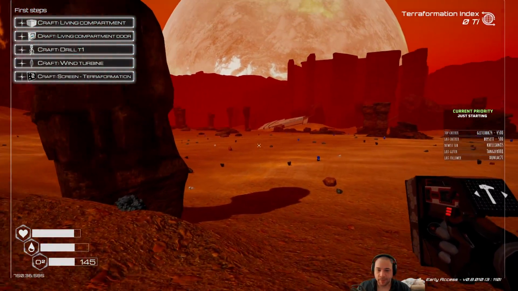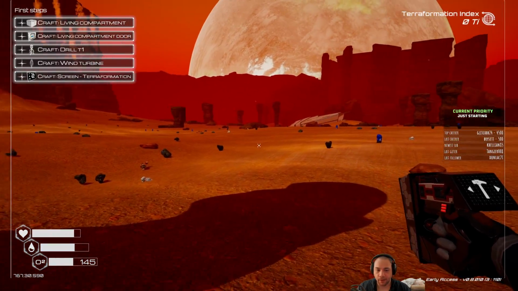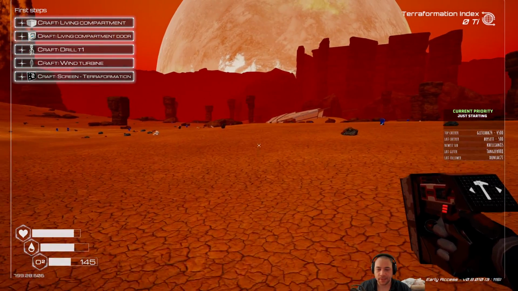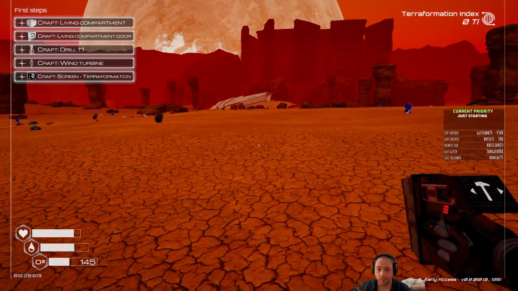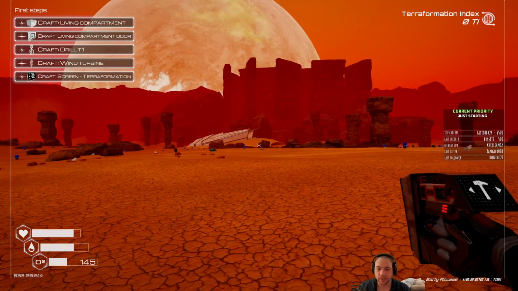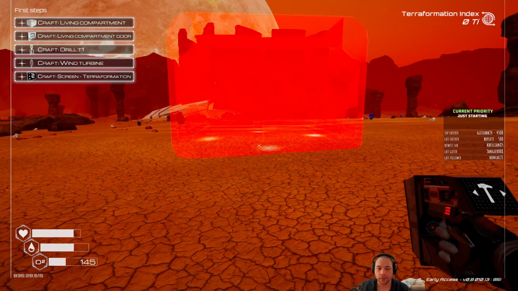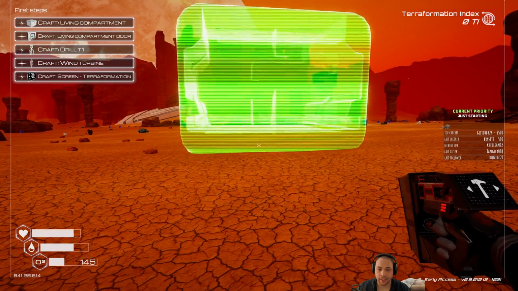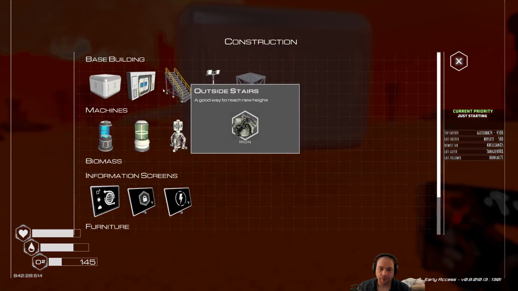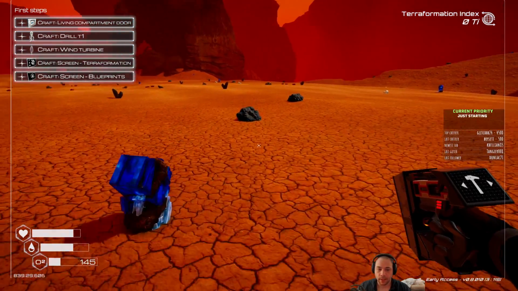Personally, I like to build sort of in this flat area over here, primarily because it's somewhat central to the entire map. This is sort of equidistant to every point of interest on the map. And if you're wondering, the map is not procedurally generated, it is static, so it does not change. So one feature of the game, I need to get titanium.